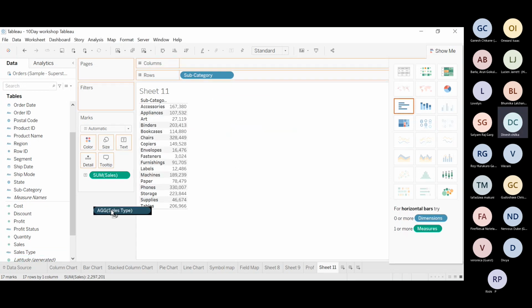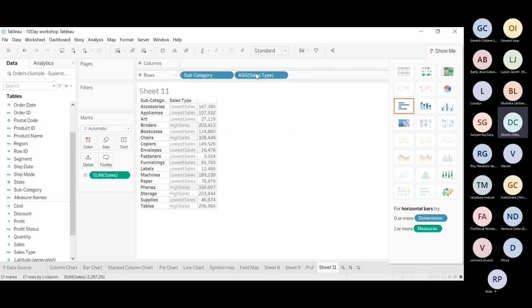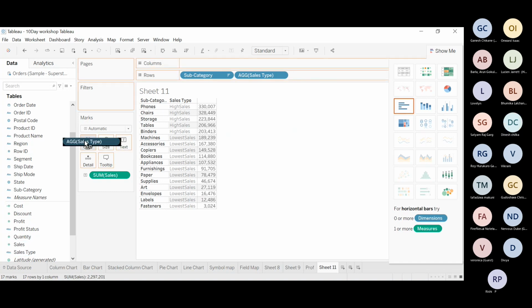Again, this sales type, go with it here. Now highest to the lowest. Now, as per my requirement, more than 2 lakhs is showing high sales, and less than 2 lakhs is showing lowest sales. Again, what you do? Drag the sales type into the colors.